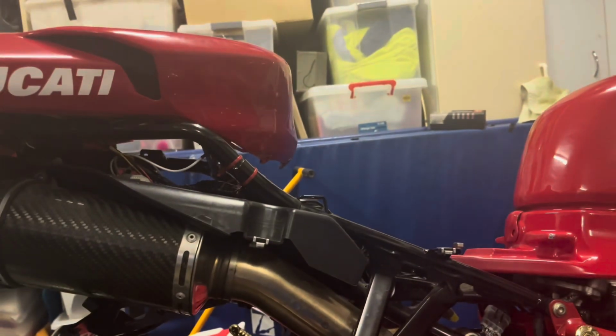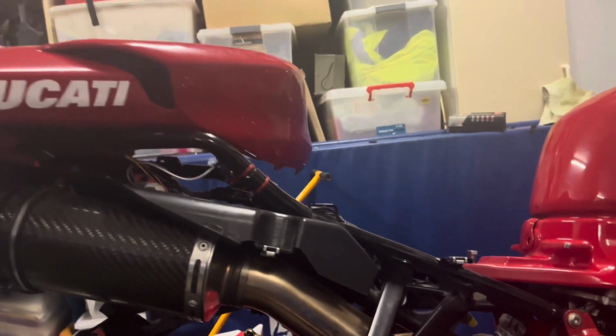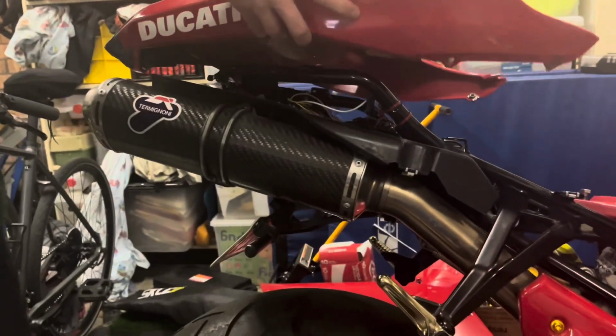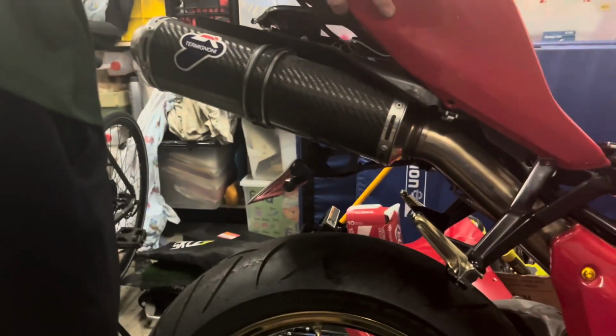So it's all tucked up into here. Try and get that to focus. And a little bit of heat proof there, because it is between the exhaust. But that heat proof sticky foil, we think, will protect that. So Henry, do you want to just pop that tail piece back on and we'll show everyone what it all looks like.